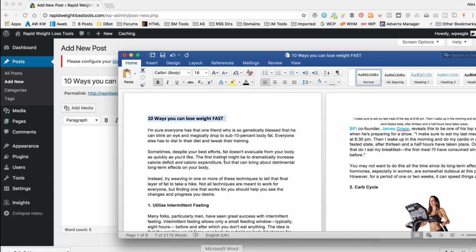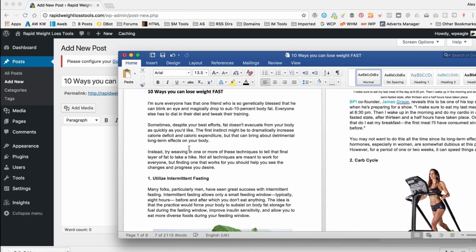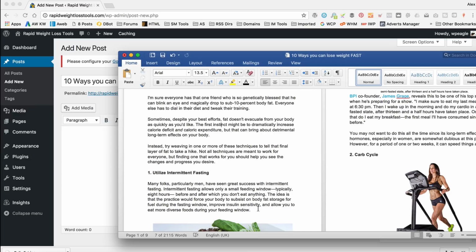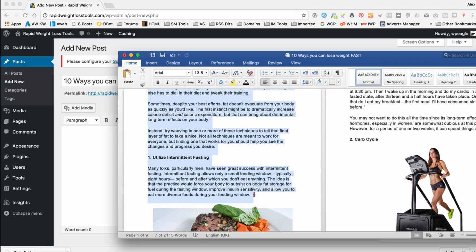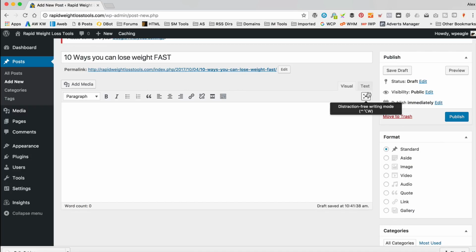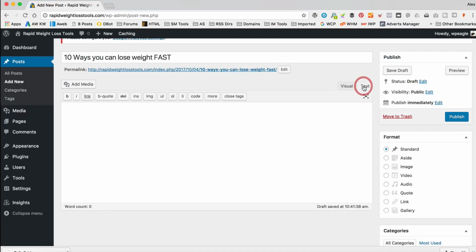And then I'm going to get the rest of this content here. I'm actually going to do it in chunks because I need to add the images myself, ideally. It's best not to copy and paste them out of Word. So let's just take that bit of text. And I'm actually going to switch to the text input, just because I don't want any of the formatting and stuff to come over from Word. I want to do it all myself.